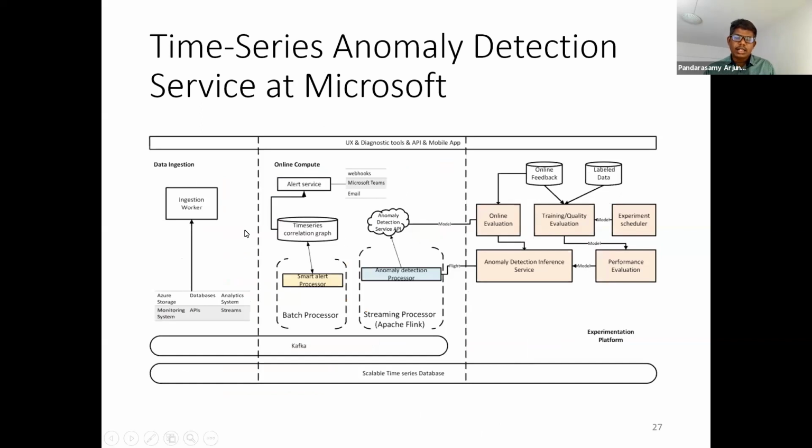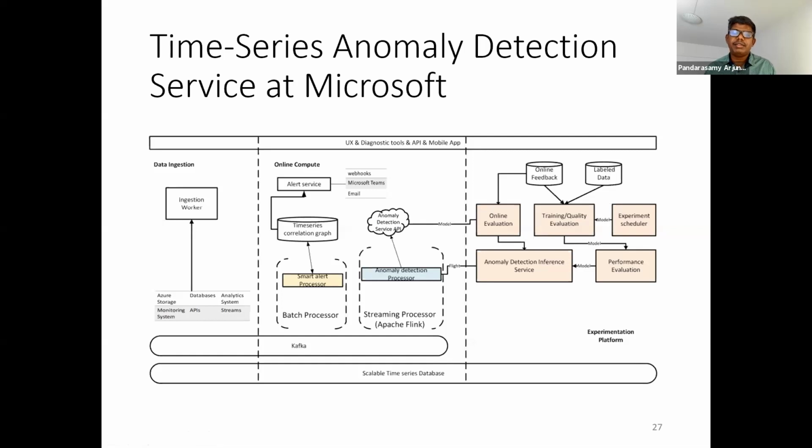So the interesting component of this system is actually the middle layer. In the middle, what you see here is that they use a streaming broker called Kafka to aggregate the data from multiple data sources, and then there are some batch processors, and then the streaming processors, and then there are anomaly detection models.